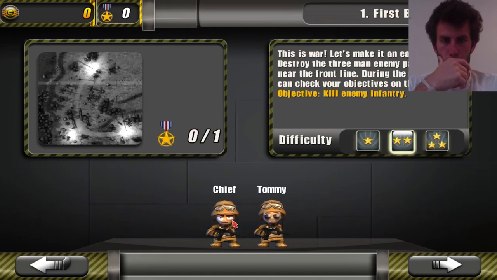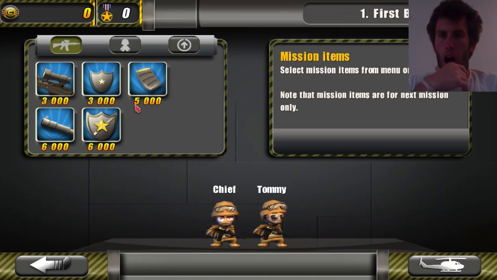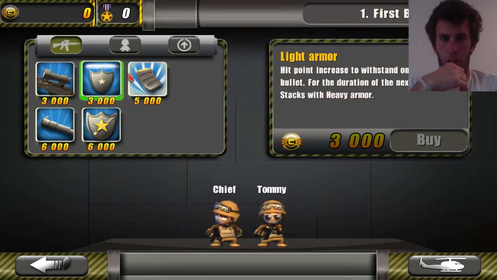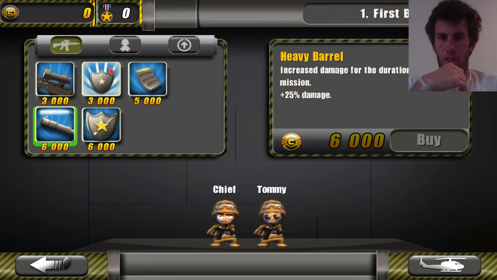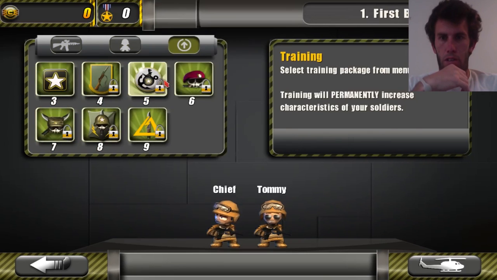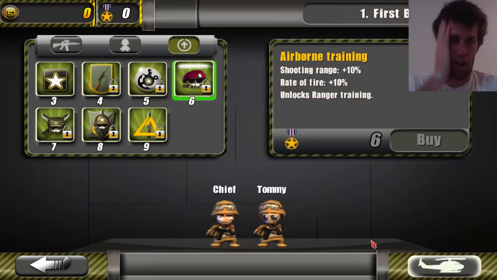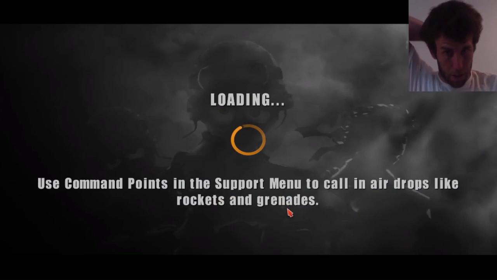What does this do? Chief? Oh, your name's Tommy? Oh, I'm sorry. I thought it was Bob. Oh, no. You didn't have glasses. Chief Bob. Select mission items from the menu. Oh, my God. I don't have any money. But these are so sick. Delta Force. Marine training. Oh my god, this game's disgusting. Let's go. This game's called Tiny Troopers if you want to know.